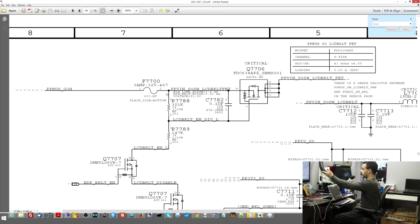All right, so the first thing I want to do is check: is there voltage on the fuse? So we're going to go over and check the fuse while the machine is turning on right now. I'm going to turn it on, see what I get. And might as well move this over so you can see the voltage as I'm measuring it. So on the fuse, I get proper voltage. On the other side of the fuse, I get proper voltage. On output, I get zero.